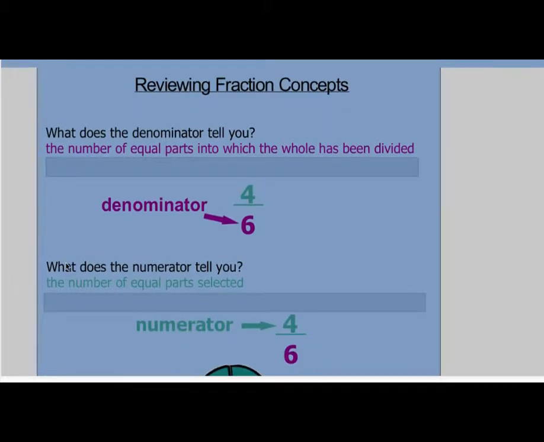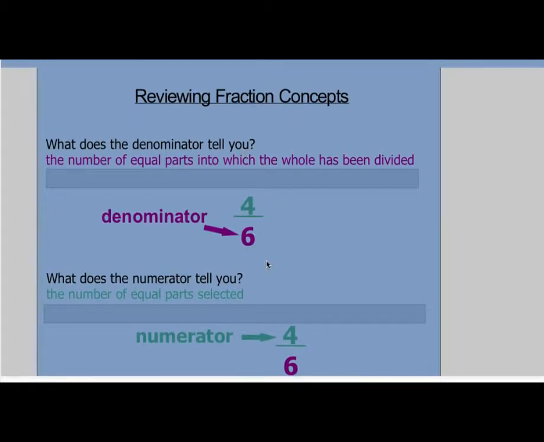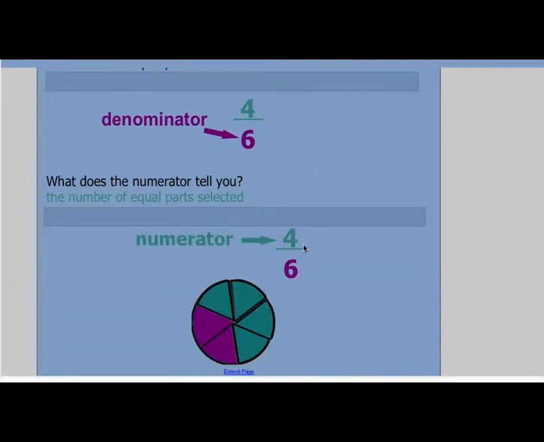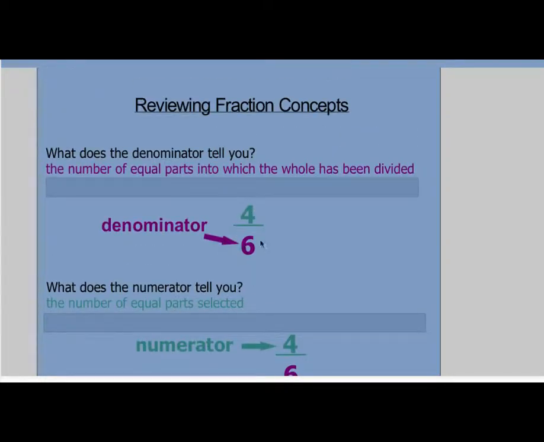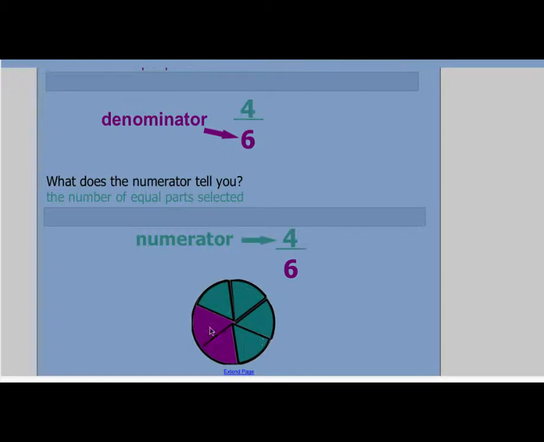Let's go back and just check in and make sure that we understand some concepts. The denominator, remember, is that bottom number, and it tells us the number of equal parts into which the whole has been divided. So let's take a look at my pizza down here. Lucky for you, I made you a pizza, and I decided that my pizza I wanted cut into 6 slices. So you can see, even though these are green slices down here, I'll tell you why in a second, I have 6 equal slices of pizza, so they're cut into sixths. 1, 2, 3, 4, 5, 6, okay? So that is my denominator, the number of equal parts into which my whole pizza has been divided.